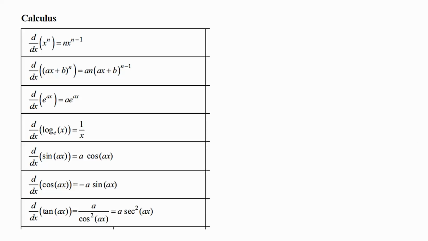I've taken this from your formula sheet at the end of year, so you're going to get it anyway, and some of it you won't need to memorize because you already know it, but some of it you don't. So I'm just going to quickly do an outline so you can see what you're going to be doing. This is what I meant by skills: you need to be able to differentiate each and every one of these functions and use the chain rule appropriately. Okay, so let's have a look.